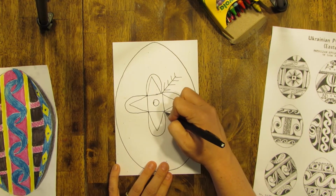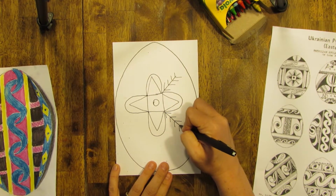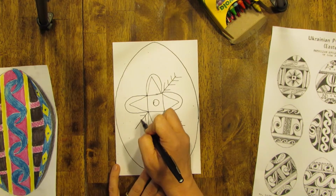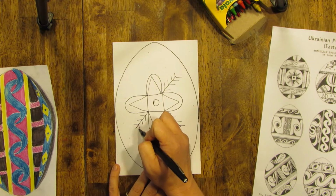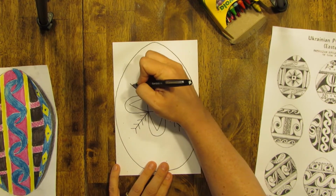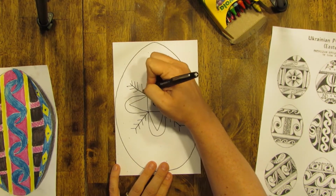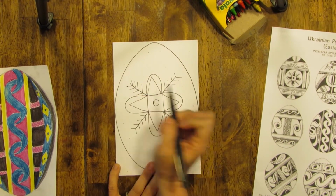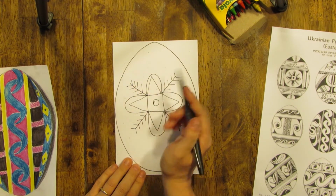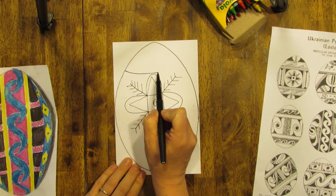like this. Now I'm drawing in pen, but you can change and draw your designs in color if you want, so then you don't have to go back and color them in. It would also work nicely if you have markers. Now I am going to use crayons because I think it will work nicely.